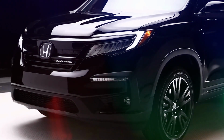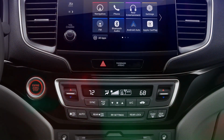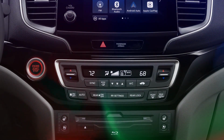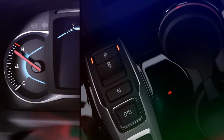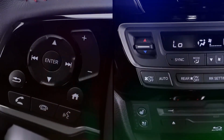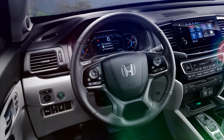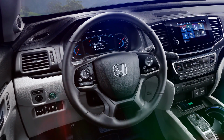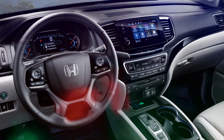The dashboard has some easy-to-use climate controls and a clearly marked gauge cluster. There are also 16 cup holders throughout the cabin. I don't really understand why all those cup holders are there though. This SUV has a high seating position that gives the driver a commanding view of the road. It also has some big windows and thin roof pillars that don't get in the way, making the Pilot one of the best for visibility.